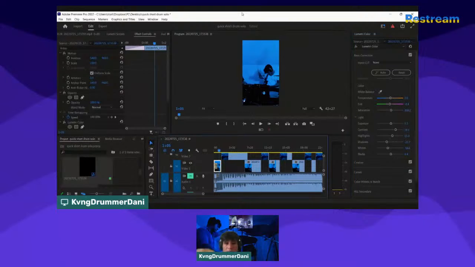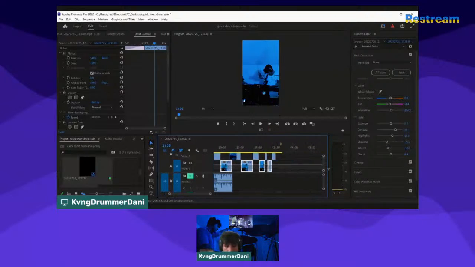Now that we're done with that, I'm gonna copy this side right here, and then I'm gonna add the same effects onto the rest of them. So I'm gonna go through here. I believe it ended about right here. No, wait, I think it ended about right here.